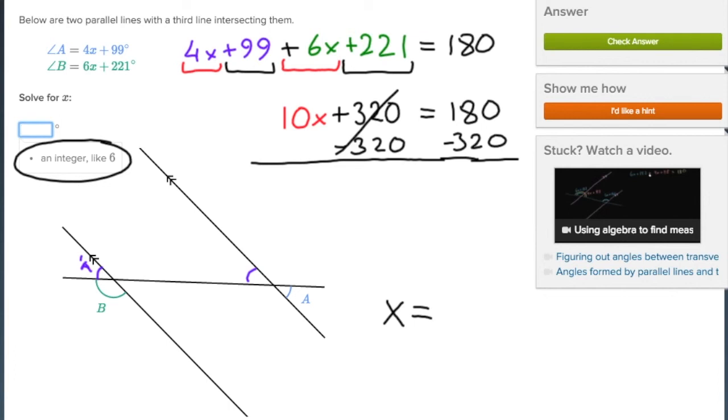The method to adding or subtracting positive and negative numbers, if you remember from 6th grade, is get the difference between the two. Okay? Once you get the difference between the two, then the sign of your answer is going to be the same as the sign of the larger value. So we know, because 320 is the larger value, that our answer is going to be negative. From there, we just find the difference between the two.